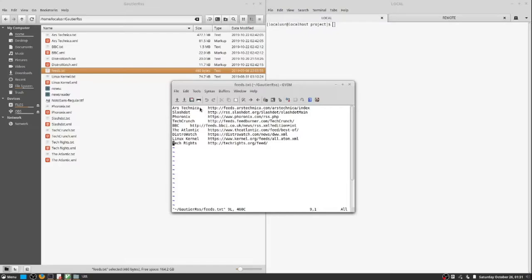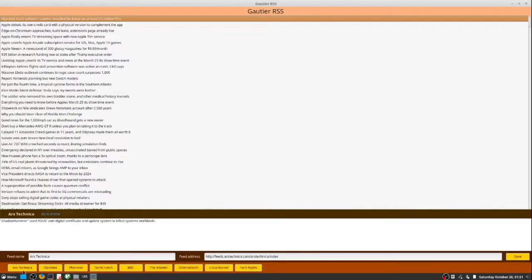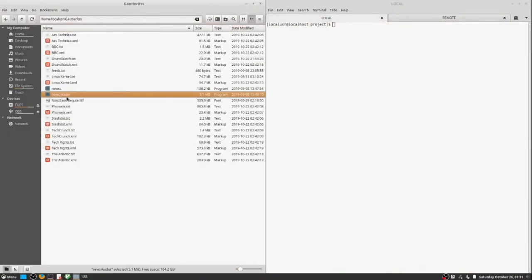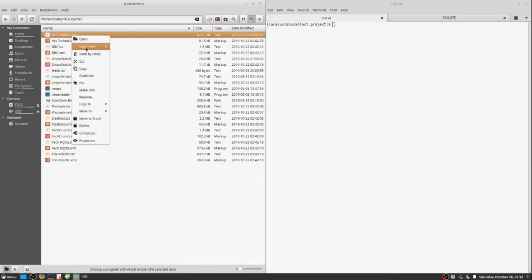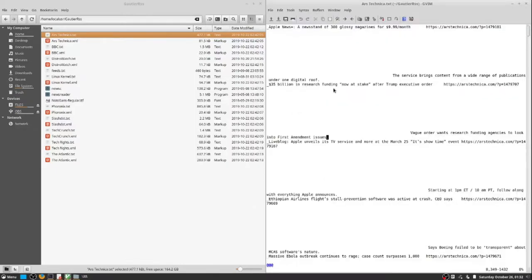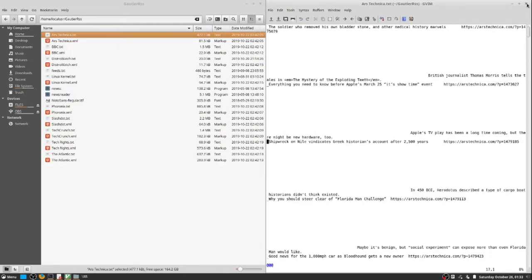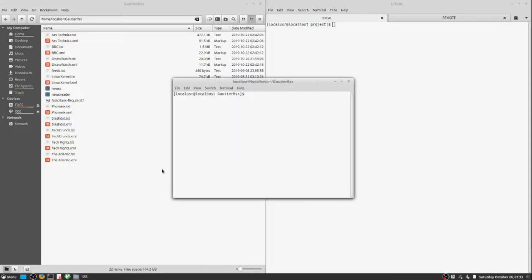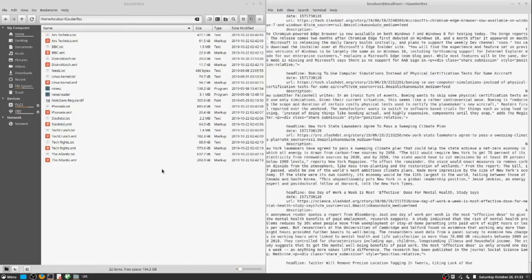So I got off of SQLite in 2015, and I switched to a flat file format, and it's tab delimited. On the left-hand side, the first column, you have the name of the RSS feed, and on the right side, the web address where that feed exists. So when this application or the command line version runs, it goes to the RSS feed at the given web address and creates a text file with that same name of the feed, and in that text file places the content, such as the headline and the web address where that headline can be found, and the program parses it.